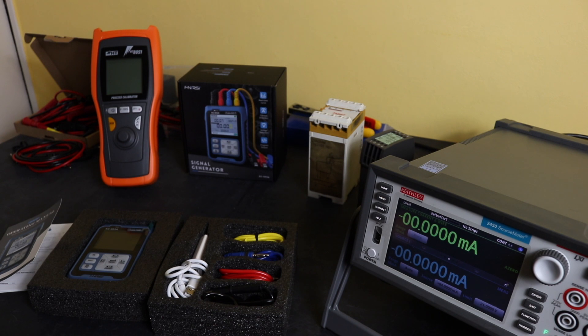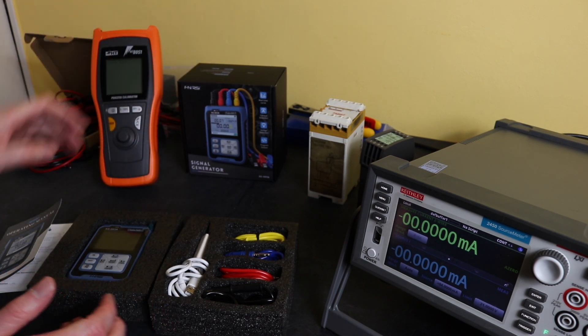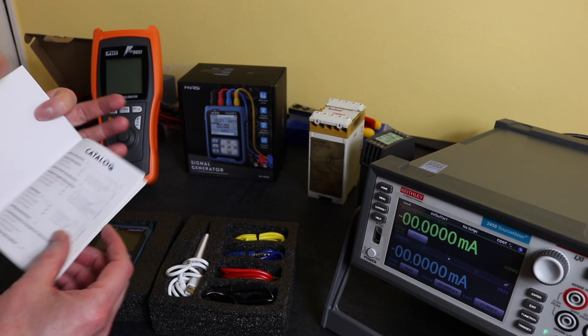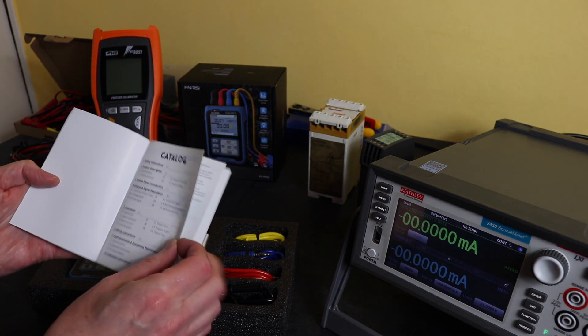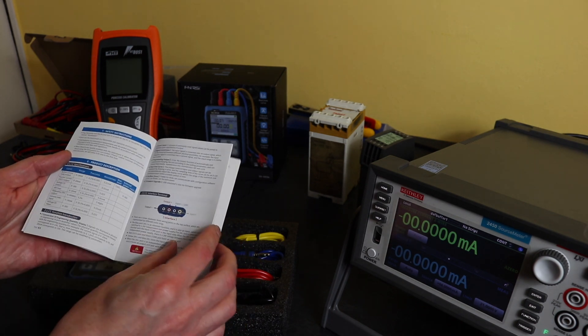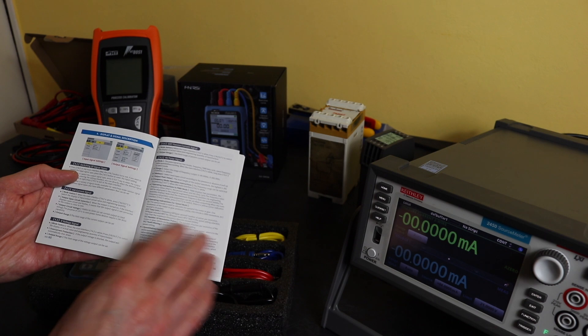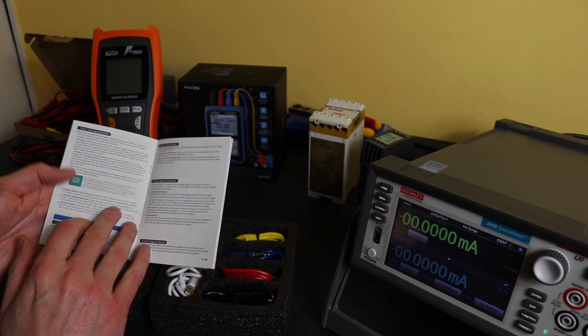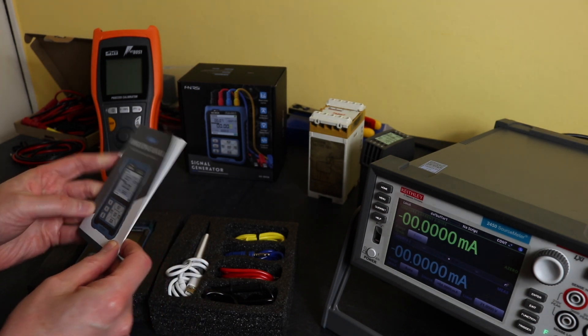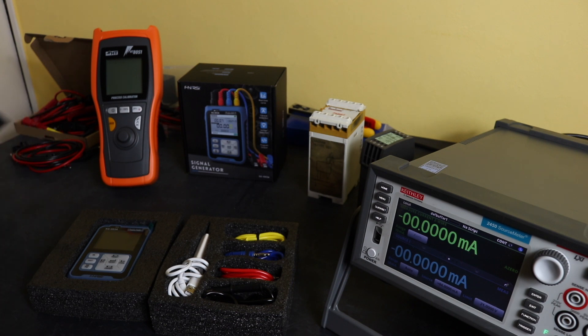It comes in two trays in this cardboard box, along with a little operating manual which is quite a nice quality manual. It's got all the information in there that you need, the specs, and each of the functions that it can do. So not a bad little manual at all, only in English.